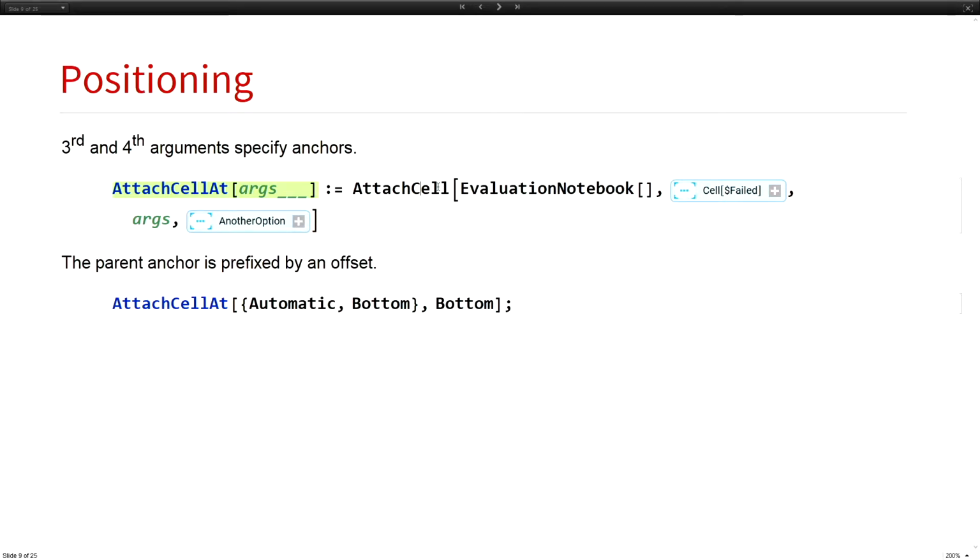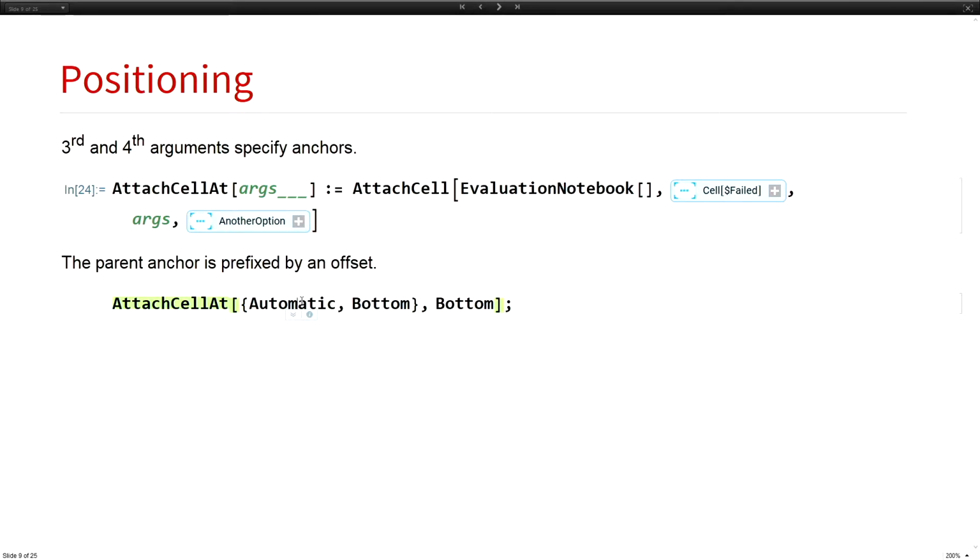Okay, so I'll just evaluate a temporary function here, and all it's going to do is attach a cell. I don't know why it says failed, but this is spiky to the evaluation notebook at the position that we give it. So you'll see here that we'll attach spiky to the bottom of this notebook, and we will align the bottom of the attached cell with it.